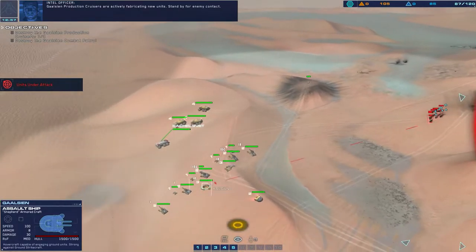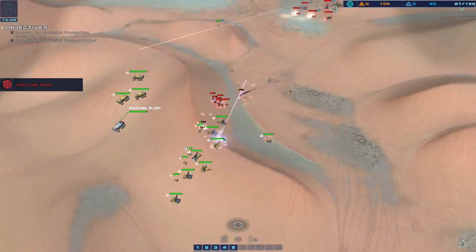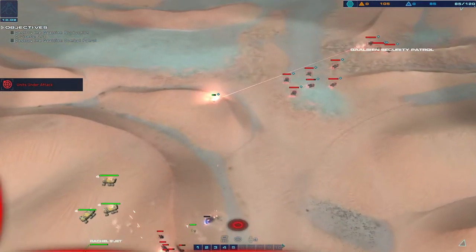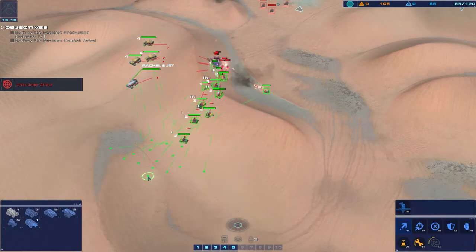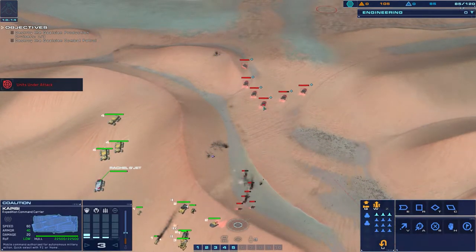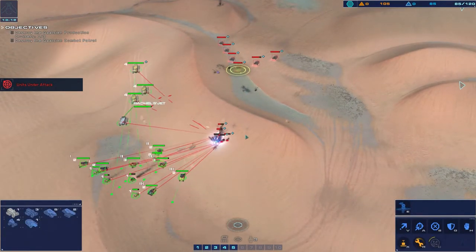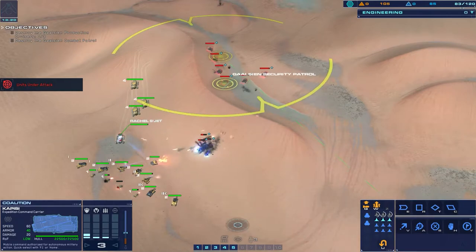Stand by for enemy contact. Enemy light attack vehicle marked on approach. The railgun is taking fire. Strike craft taking effective fire. Unidentified. Designated hostile. Attention. Strike fighter coordinates dialed in. Strike systems online. Ready to burn. Hostile. Strike craft down.